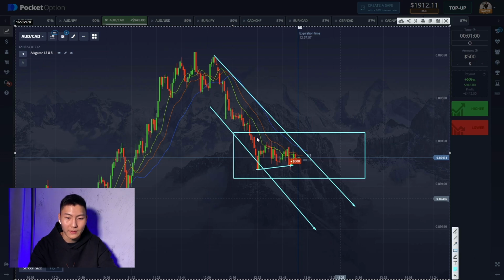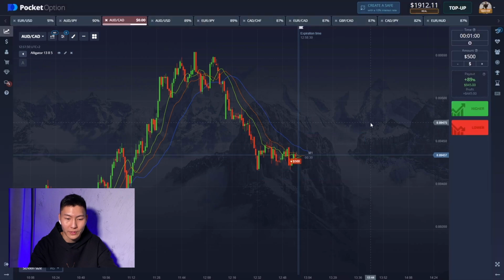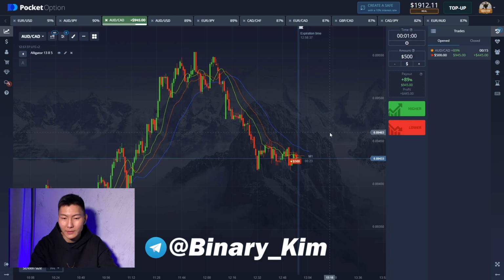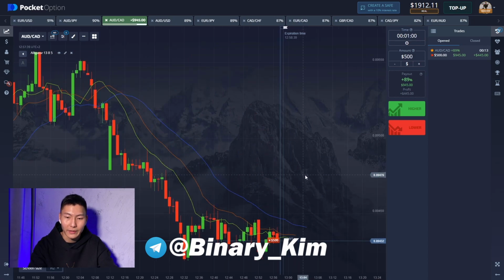I assume that this is some kind of correction here, an accumulation stage, and eventually the breakdown should happen, because previously we saw the correction from the green candle, and I think the price should go down. That's why we open a short position. There are 15 seconds left before the closing. The breakdown has already happened. We see the good level, and I guess this position should end up in profit.